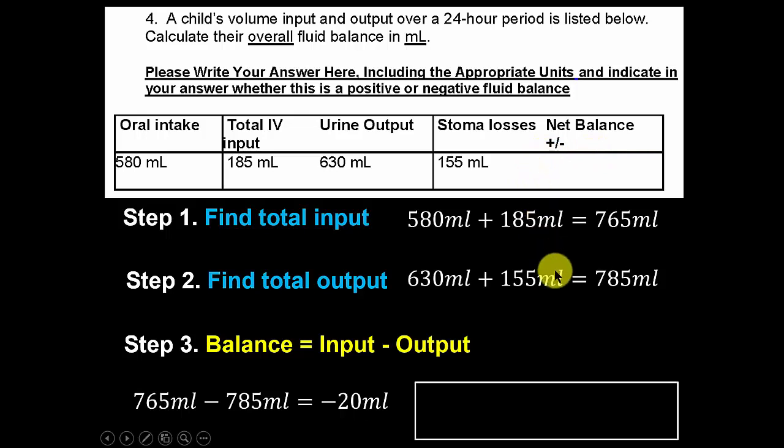So the three items that need to go in that answer box: there's the 20, there's the unit, which is milliliters as instructed and as given here, and then there's the sign. I've just written negative here, but you could have written minus VE. It's best not just to write minus, because remember we are mimicking what you might write or see in patient notes. It needs to be crystal clear.